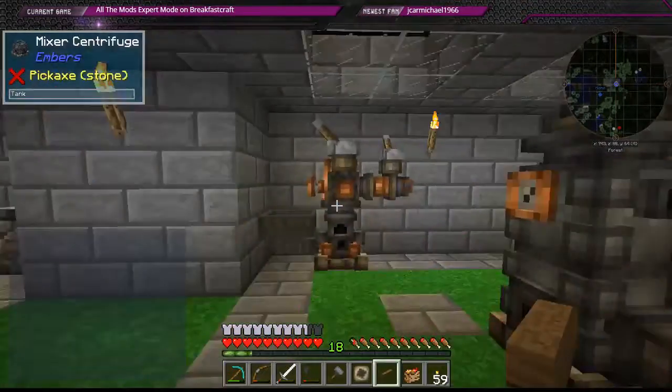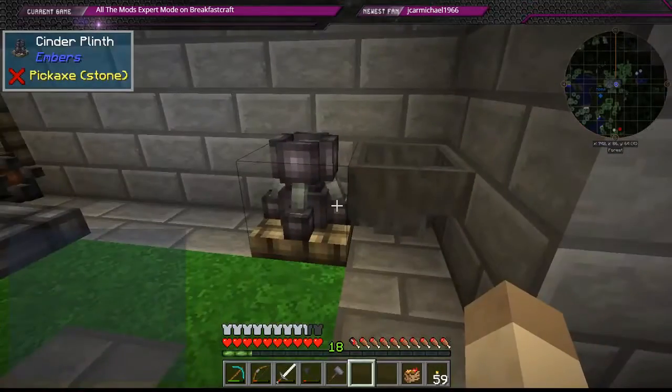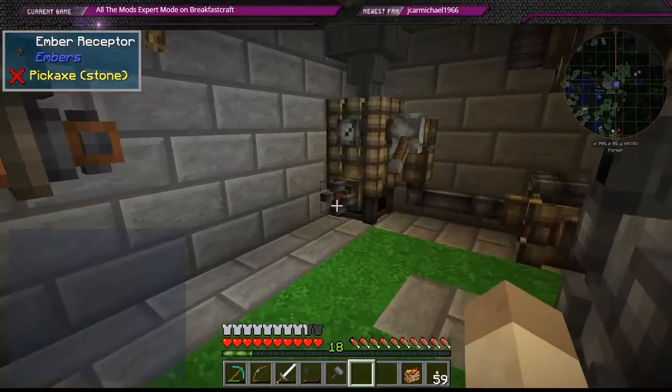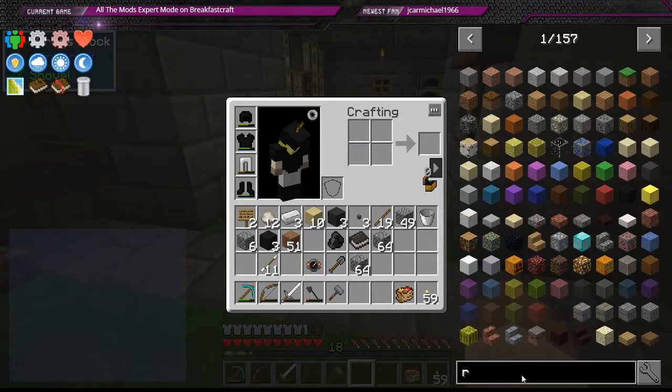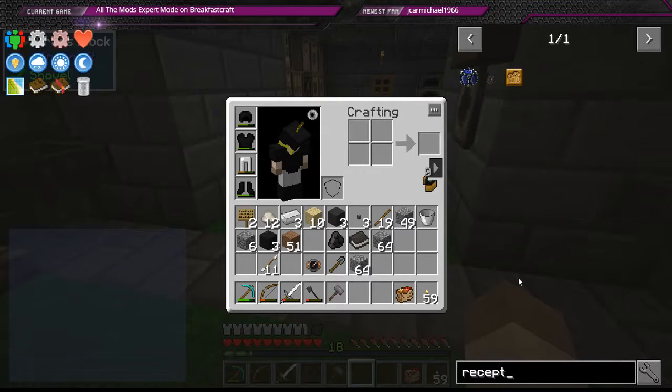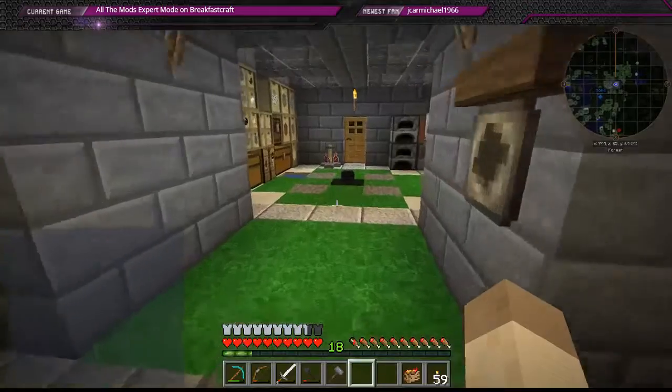We need to move this. Let's put it here. We need an ember receptor. What did I need for that? Three caimanite plates, 2 copper. That's right.